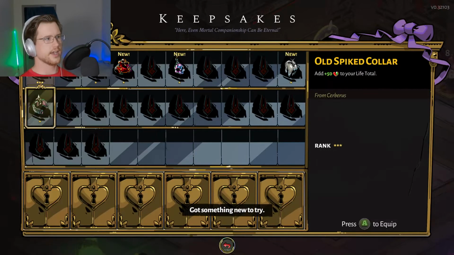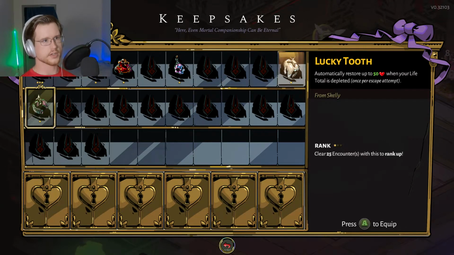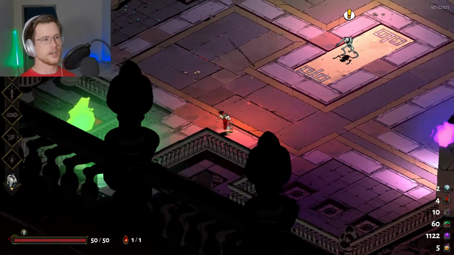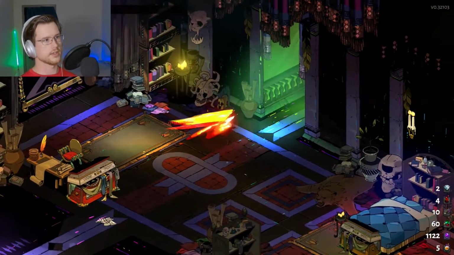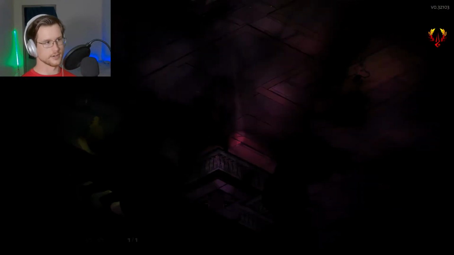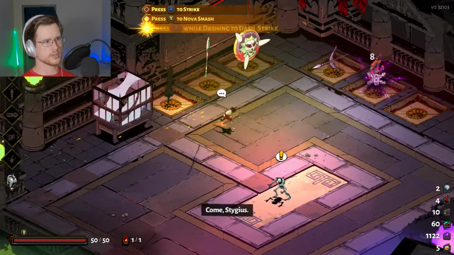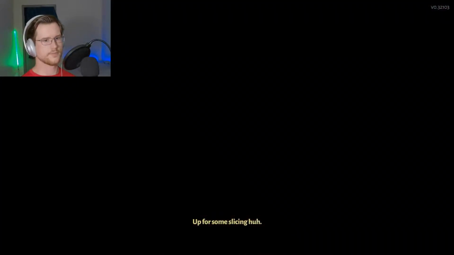I actually have never taken the lucky tooth, even in my other save game, so I'm curious how good it's going to be. When I read it, it says 50 life, and it's like, oh, that's all my life when you first start. But I don't know if it'll be as good as the Shattered Shackle, so let's give it a shot. Because I normally take the Chthonic coin purse instead of the lucky tooth. There was no reason for me to come back in here. And in this case, I'm going to take my sword, just because I like the sword.